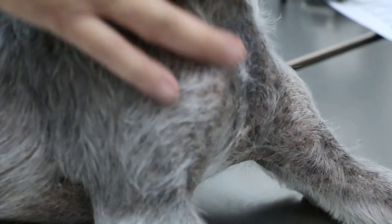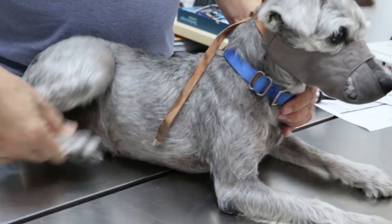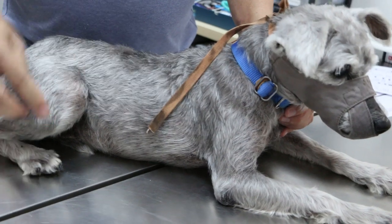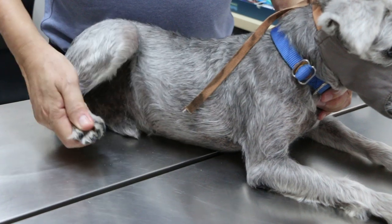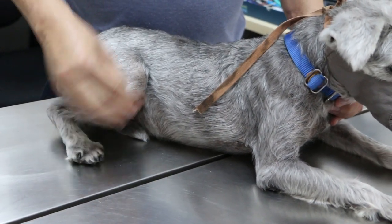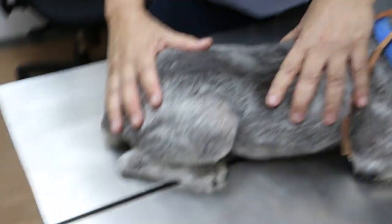So the more they scratch, the more ulcerated the skin is. Not only here, sometimes they scratch here and then they will bite this part, or they use the lip to... Does she do that now? No, not so much. To stretch until the whole side is really hairless. And that will affect the paw as well because of the friction. So both parts are also affected. So the dog bites the paw, bites here. And in this dog, the back you can see is hairless as well. It's been going on for a long time.